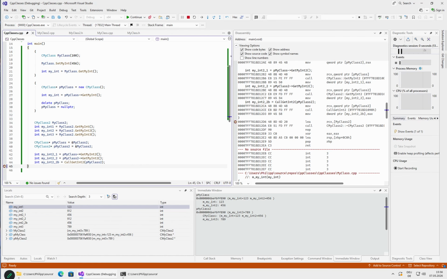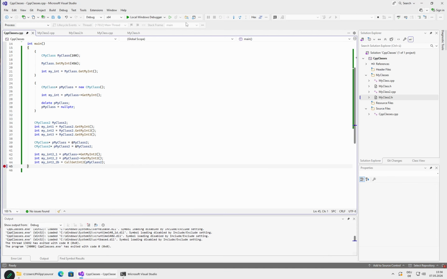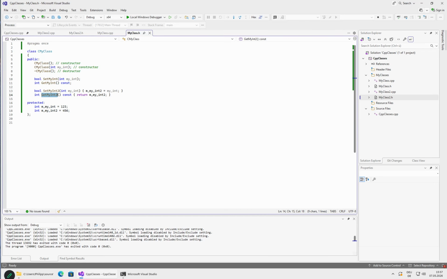There are use cases where this is not desirable, where you would want to be able to actually replace functions which the parent class defines with your own implementation and have this applied even when you call these functions on a pointer that is just of the parent type. This can be done using so-called virtual functions. So here let's define those functions as virtual.